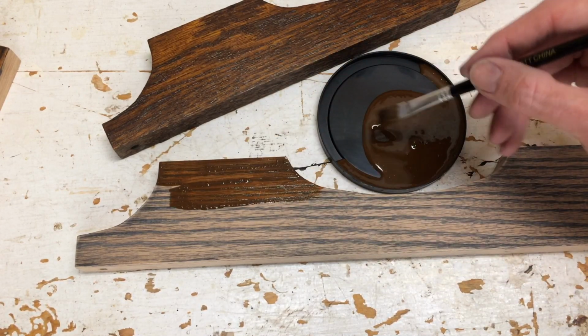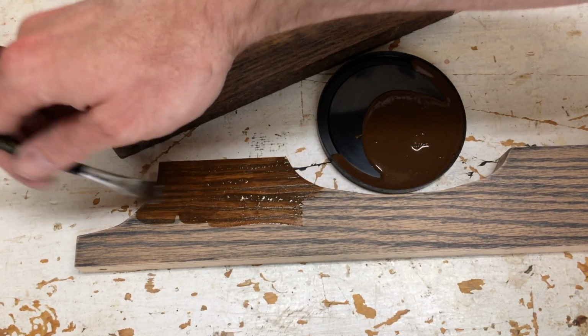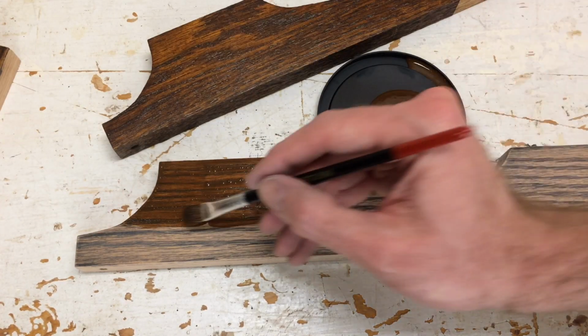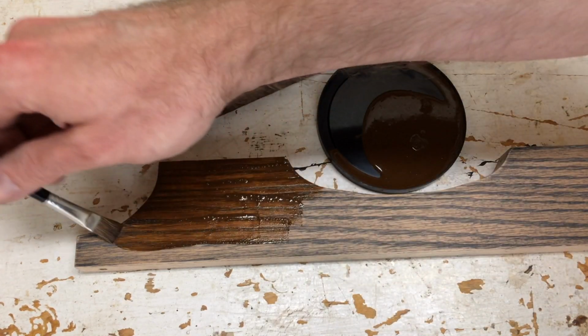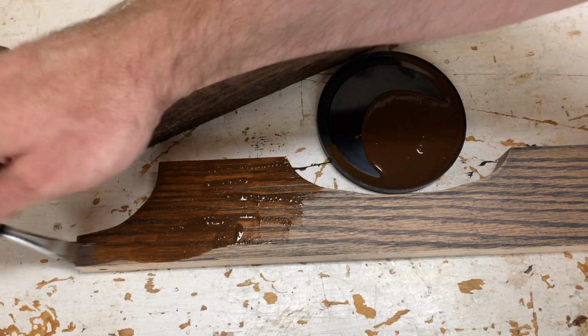So I could wipe this whole thing on and then try to wipe it off, but what I've found through experimenting is I want to get the right thickness of the coat on here. So this artist brush just gives me that control. I can do that.